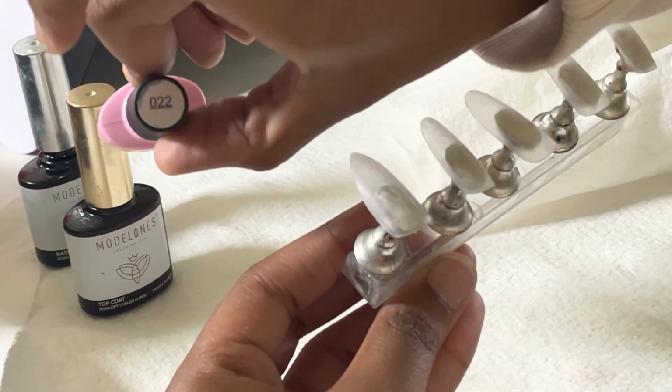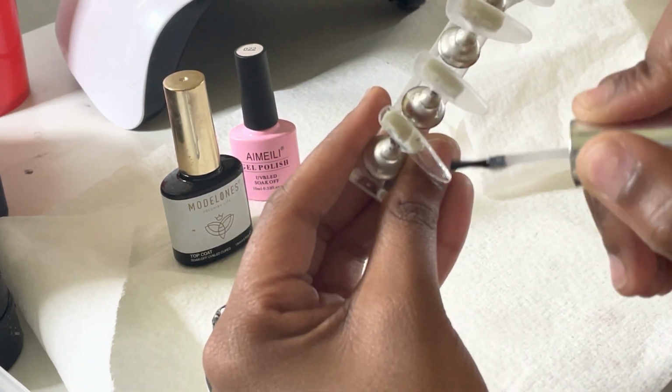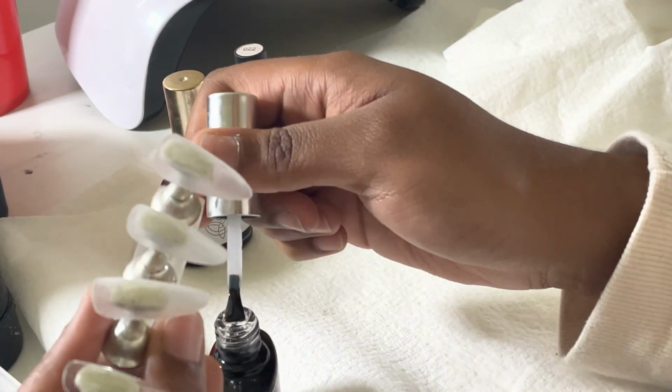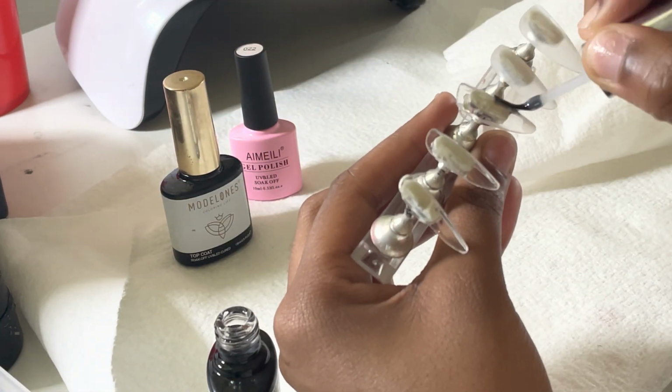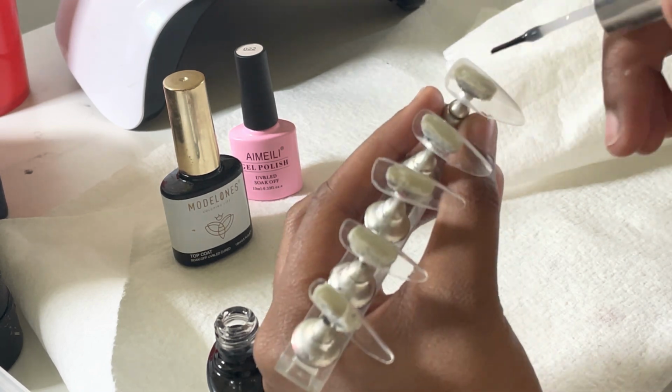Yeah, I am a square nail girl, but I decided to do an almondy type shape. I didn't want them too pointy like stiletto. Now they're rounded, but yeah, whatever. This is what we have, and they're not too long.